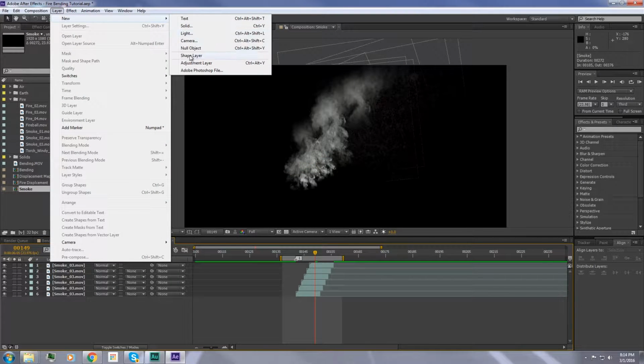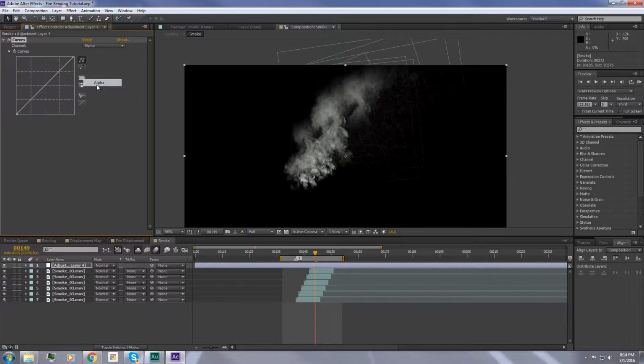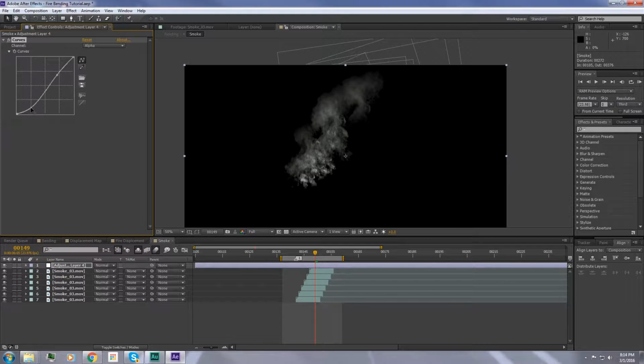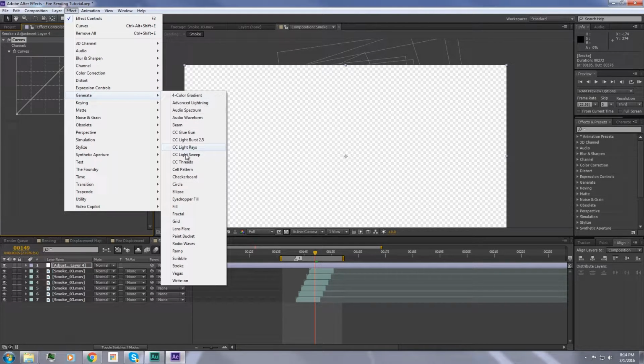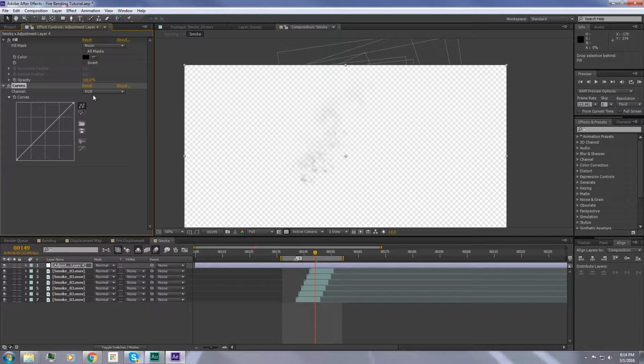Go in here, we'll create a new adjustment layer. FX, color correction, curves. Actually, even just take the alpha. We can just bring the cut down just one little notch there, and that'll take care of that. Maybe even just a little bit of contrast in the alpha. Let's try a generate fill. We'll fill this with black. Put it before our curves. Go back to our alpha, and then really bring this out. As long as we just brought that notch over just a little bit to cut out that extra noise.